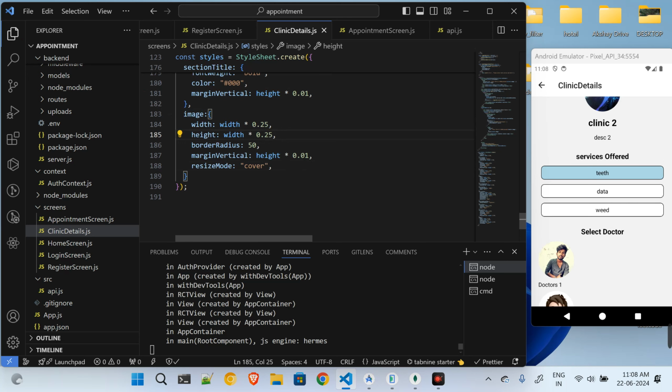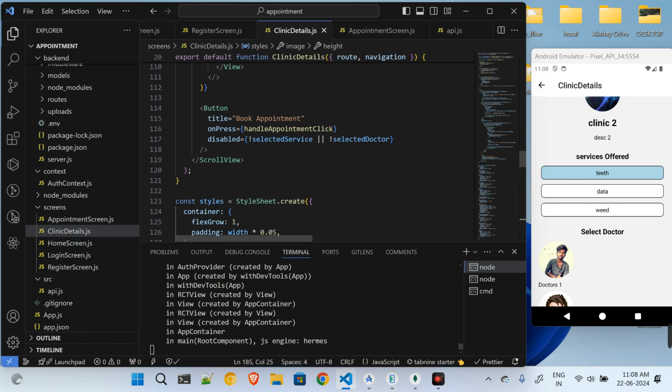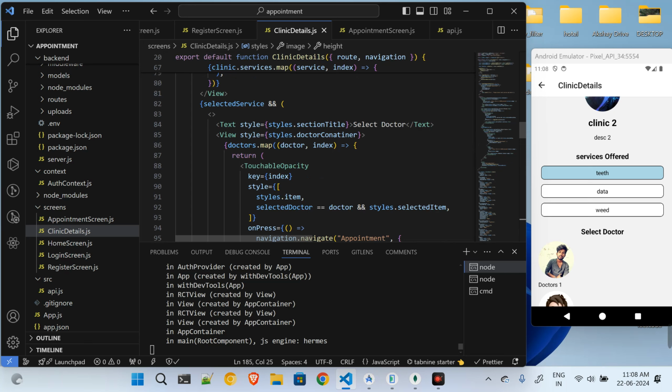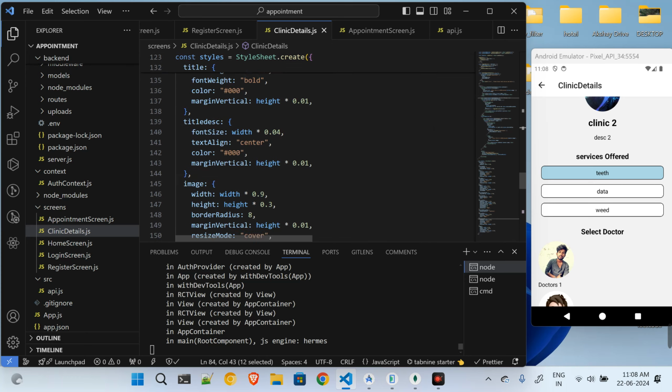Okay, and section title, doctor container.